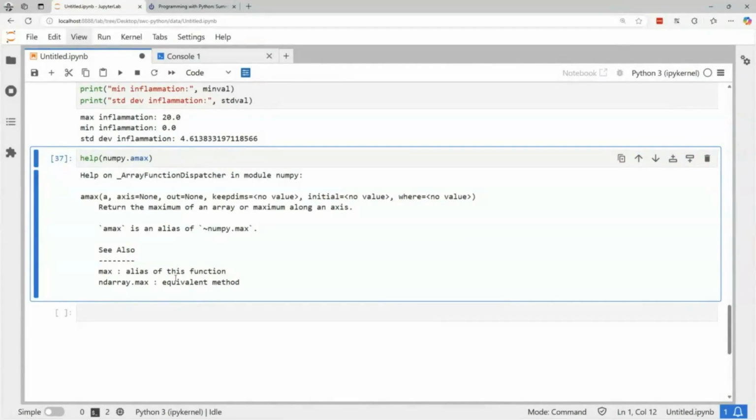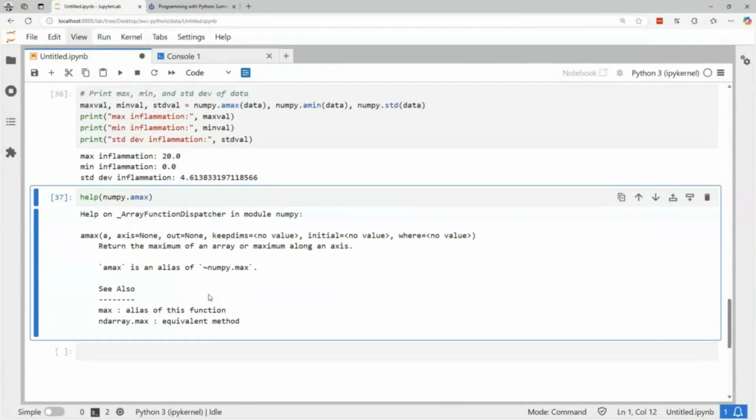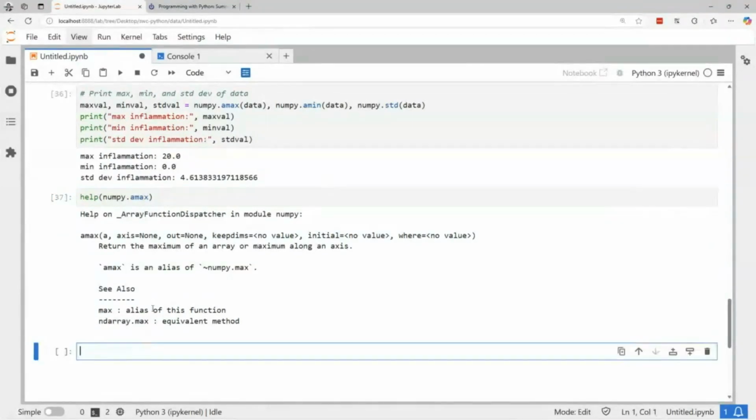You have all of this info here. And you also get the equivalent method, array.max.